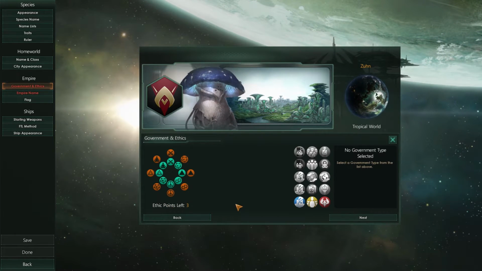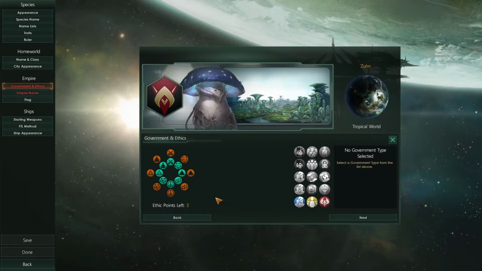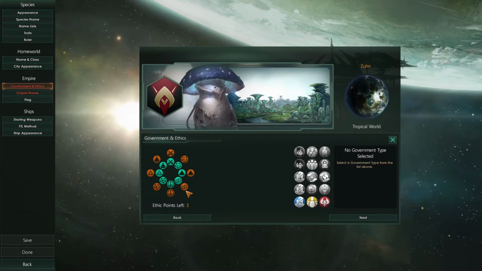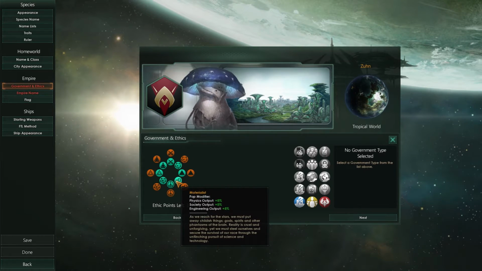We want to be sciencey. I mean, we made our species sciencey, so we would go for materialistic. Materialistic is... Well, actually, let's just explain what all of these mean first.